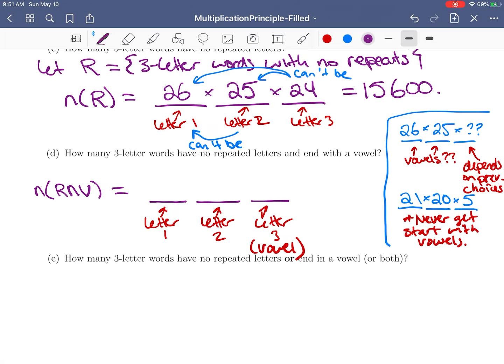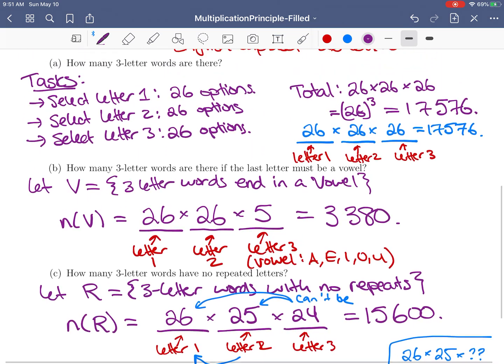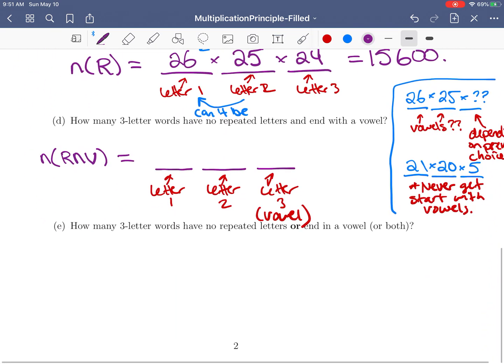Now, one thing I'm going to recommend when you're doing it this way is that sometimes you don't have to go left to right. I mean, it so happens that in the previous 3 examples we did. But there's nothing saying that we have to pick the first letter first. It actually turns out sometimes to be helpful if you pick the hardest letter to fill first. So letter 3 here is the most restricted. Okay, so let's try and pick that one first. Because we haven't picked anything yet, we know that there's 5 options for that. Okay, all the vowels are still available.